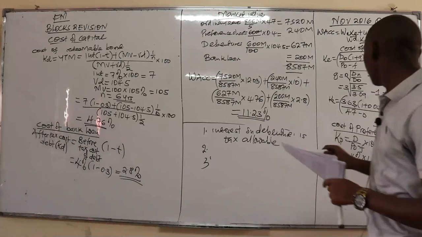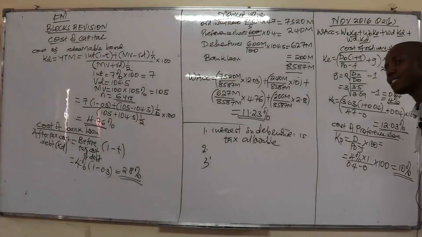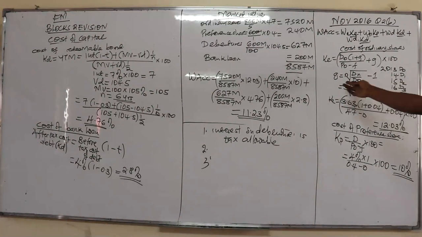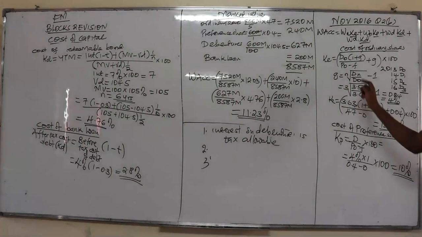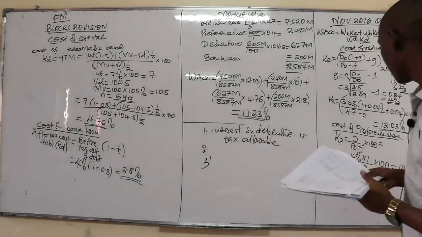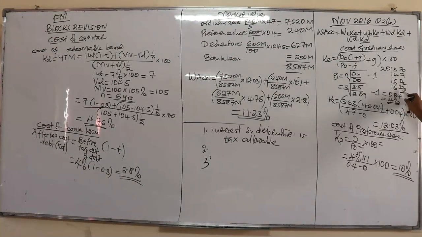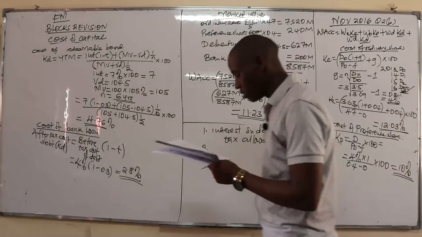Now there is someone who is asking, how did we get the growth rate? Remember, I said we use the compounding method. Whenever you see that you've been given dividends for particular years, you use the compounding method. G will be equal to the nth root of Dn over D0, minus 1. This is how I was able to get Dn. Dn in this case will be D3, D0 will be 2013, and the 3 is the one that we take as the nth root.